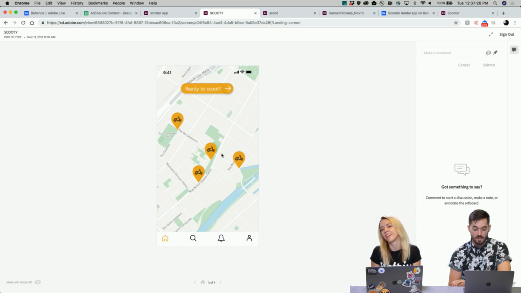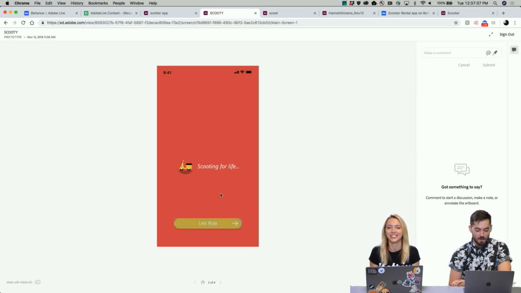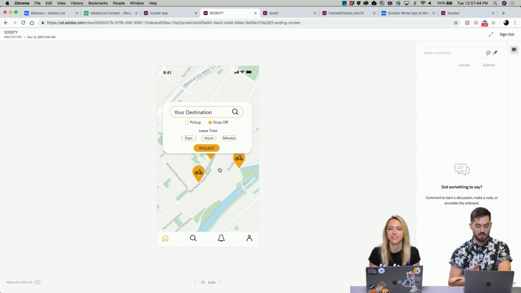But scooting for life, I love it, the awesome design. It's so fun. Like, I land on this page and I think, I'm ready to rent a scooter. That looks like fun. And I come in here and I'm ready to scoot for life, and I'm riding. There's really nice transitions too. You did a great job with those, and a really nice design. The aesthetic's really sweet. So great job with this design, Scooty. Looking forward to seeing more designs from you in the future. And anybody that's shared with us, if you want to keep designing, iterating, adding experiences, and share again in the next stream, you're welcome to.